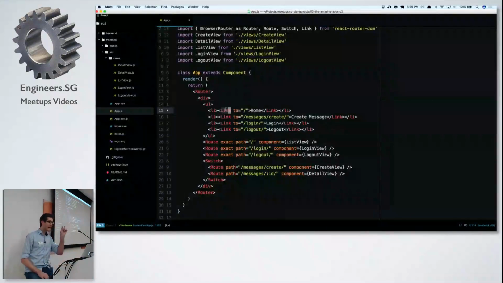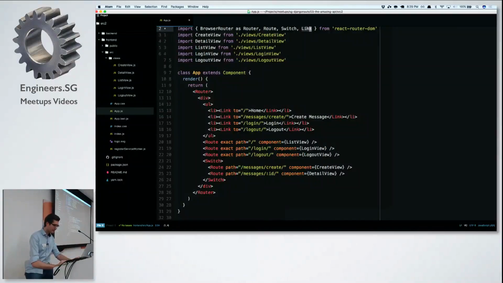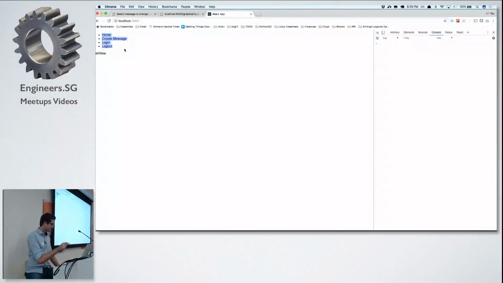Instead of a tags, the HTML link, I'm using React Router's Link. Because if we used a tags, when you click on it, it's going to be a page refresh. But if you use the React Router Link, it will use the browser history push to just change the URL, but not really reload the page. So you can see that the URL is changing. I can even use the back button, but React Router kind of takes control of my URL.